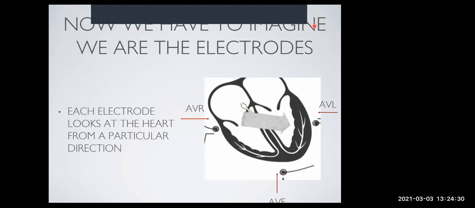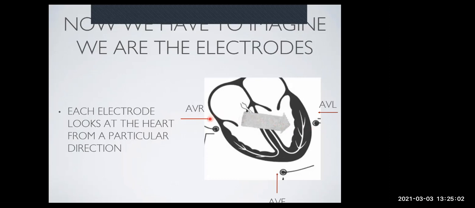Right, so the next thing we're going to do is each of us is going to imagine that we are an electrode. For this argument's sake, let's say that we are AVR. AVR is looking at electricity that's moving in this direction. Remember, when the heart is stationary, the electricity is here. There's AVR, it's having a look. What AVR sees is electricity move away from it, and then it sees electricity go back to normal.